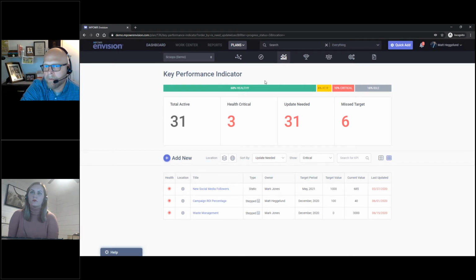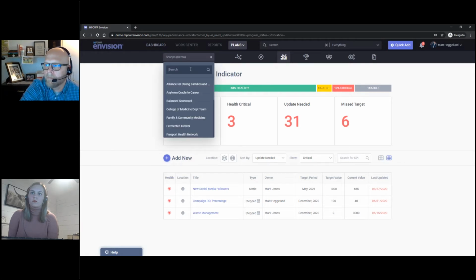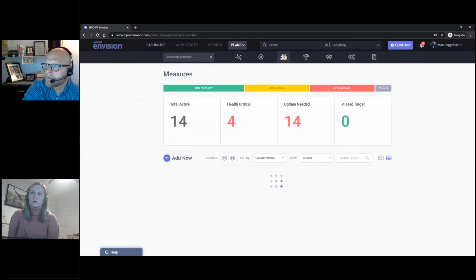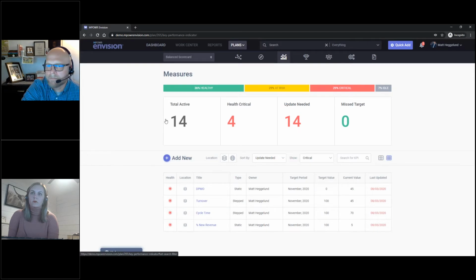But something to call out here is that maybe I'm looking at KPIs for my Scoops plan, but I really want to be looking at one of my other plans too. So let's say I've got this balanced scorecard plan, and if I click into it, it lets me stay in the KPI page and just look at the different plan.